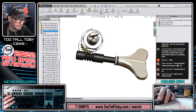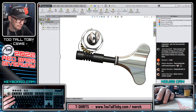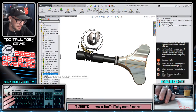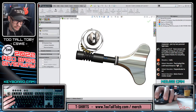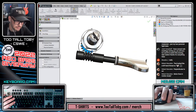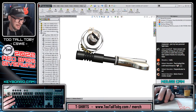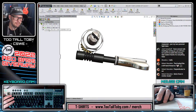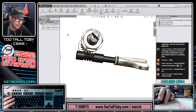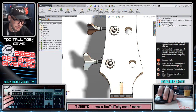And green check mark. And then let's go to our A string configuration. In the A string configuration, let's suppress the angle mate. Okay, it's already suppressed. And then let's do a move component, and we'll say for this configuration only, and we'll move this. I forget what it even looked like in the E string configuration. Move this like this, and let's see what they look like. All right, there we go. That's good. I like that. Now they're at totally different angles, and it's going to look much more realistic in the assembly. There we go. Cool.